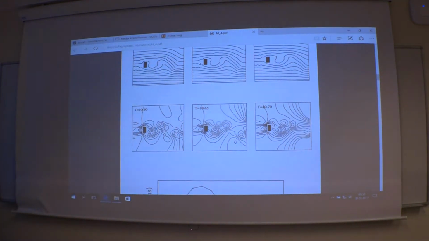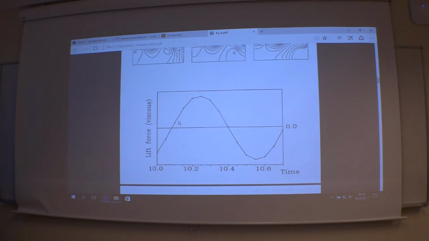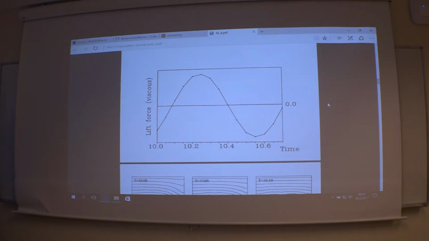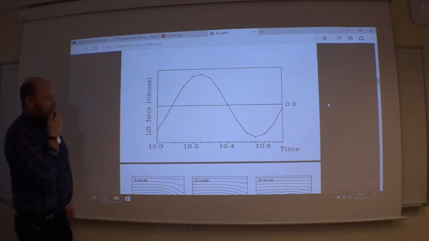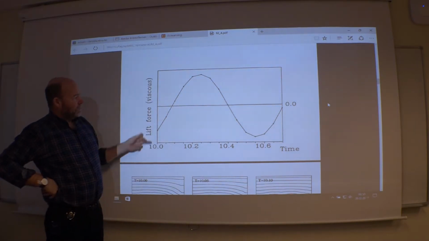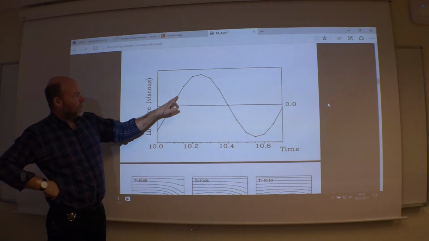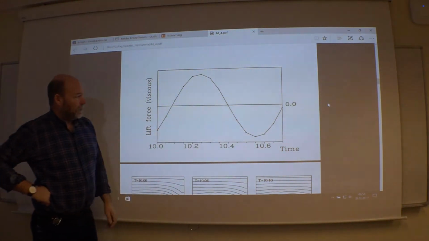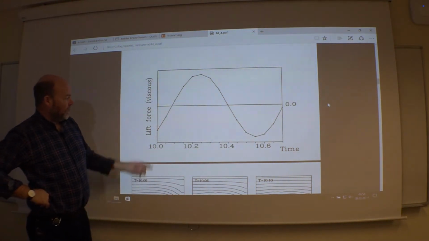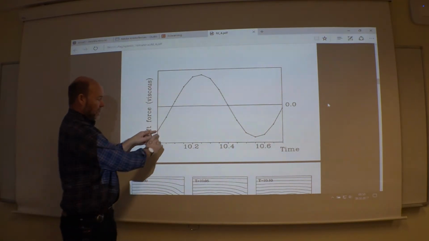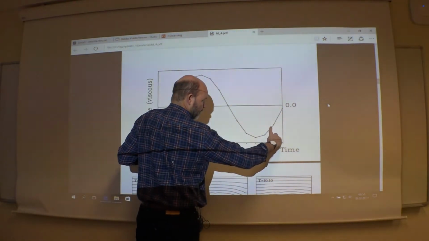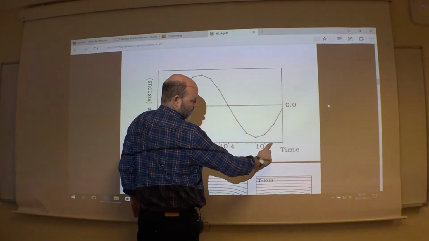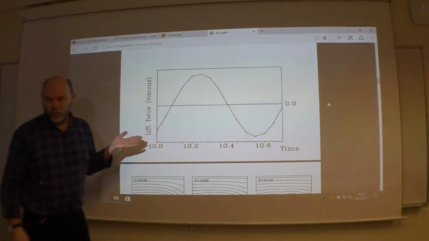What you get then is something like this. So here you have the lift force for every time step, and you just look, okay, how long is one period. So you start here, and then you find him roughly here, 0.6 something small. So of course much more accurate.